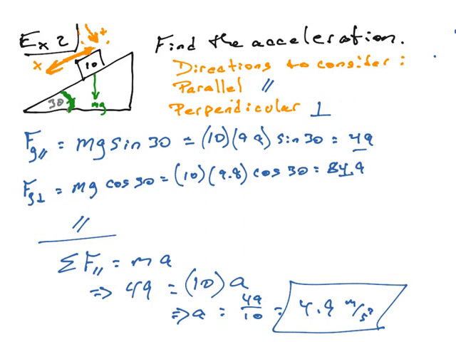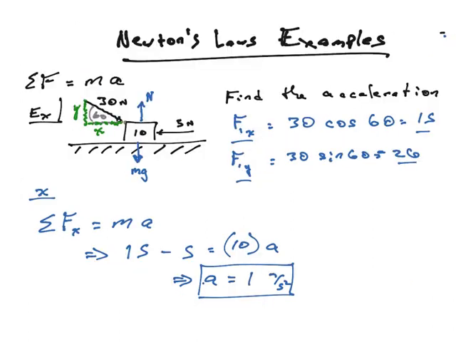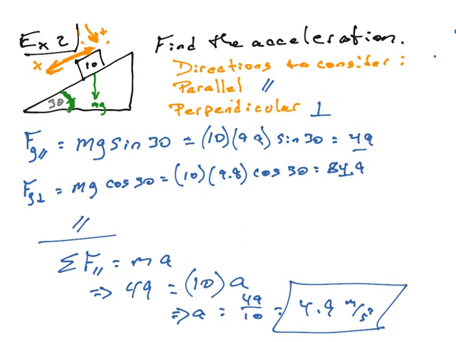Anytime you solve F equals ma, you have to have what's called a coordinate system. What are your main directions? For most problems, like the first one, your directions are x and y. And so every single force in the problem gets x and y pieces, and then you do F equals ma on that, probably looking at the x direction or the y direction. If, however, you're on a ramp, all of a sudden, x and y are now bad. And instead, you want these two other directions, which I'll call parallel and perpendicular.